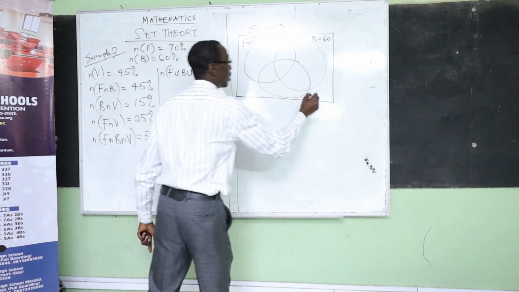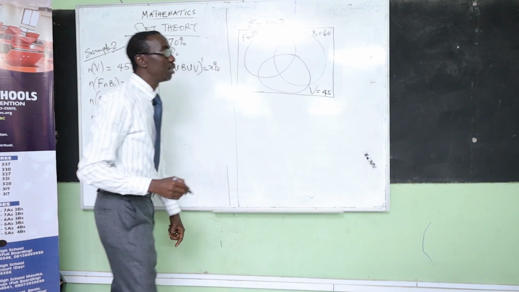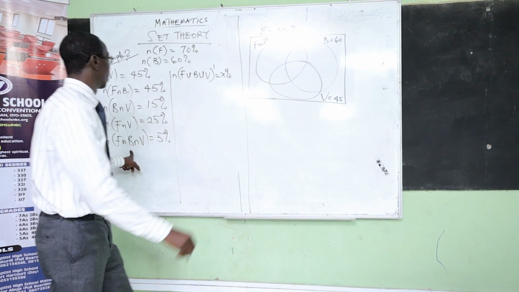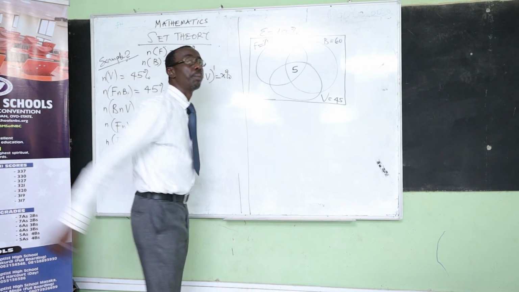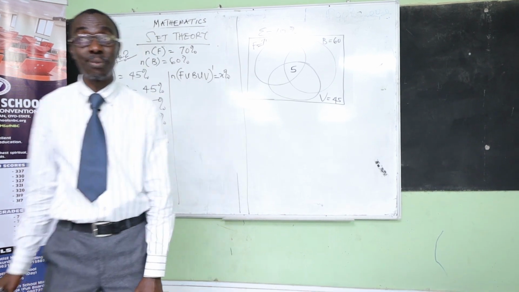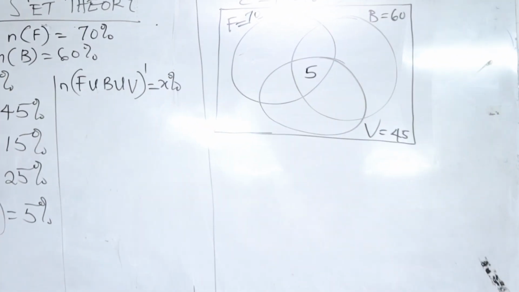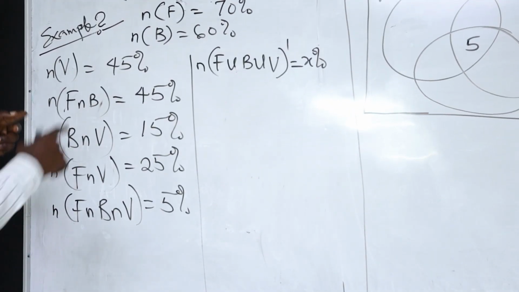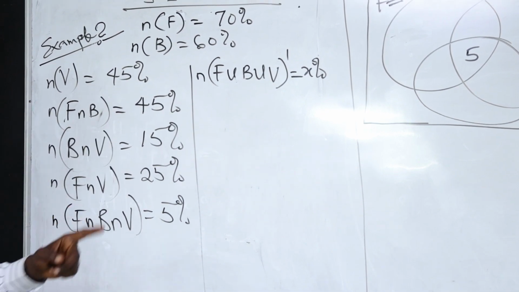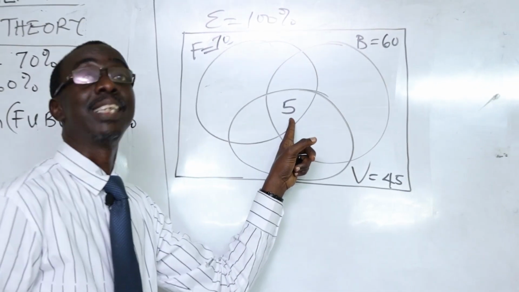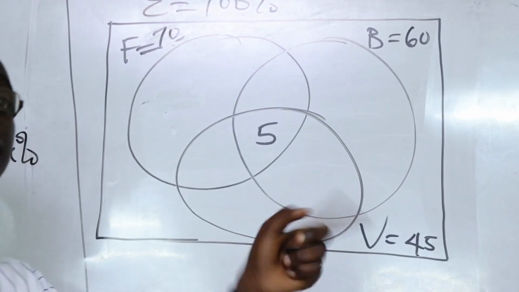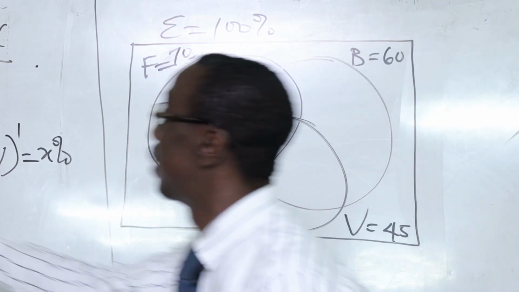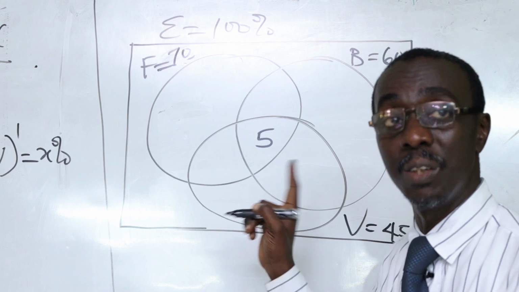Then volleyball is what? Are we there together? Volleyball is what? 45. Okay. They said the 3 is what? 5. Please, another important thing, you can see where I started from. I jumped all other intersections. I went straight to the 3 intersection. Before you think about the 2 intersections at all, you must first of all fix in your what? The 3 intersection. Because the 3 intersection will affect other 2 intersections. Am I communicating? Yes. When you fix this first, there is every likelihood that you fix a wrong thing.